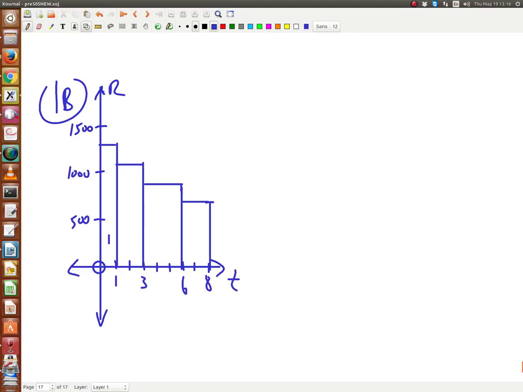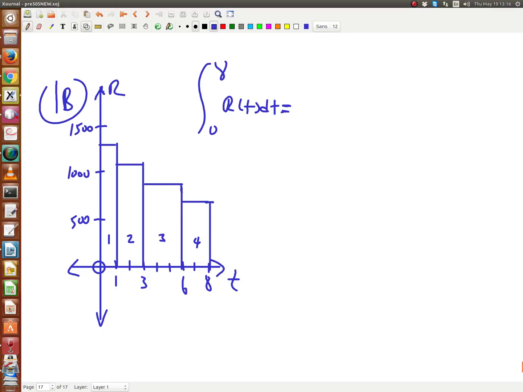Let's say rectangle 1. Rectangle 2 has a base of x equals 1 to x equals 3. Rectangle 3 has a base of x equals 3 to x equals 6. And rectangle 4, using the left side heights. So the integral from 0 to 8 of R of t, which is the rate of change already in liters per hour. So we've got liters per hour times dt in hours, and you're going to get a total number of liters of water that was lost.